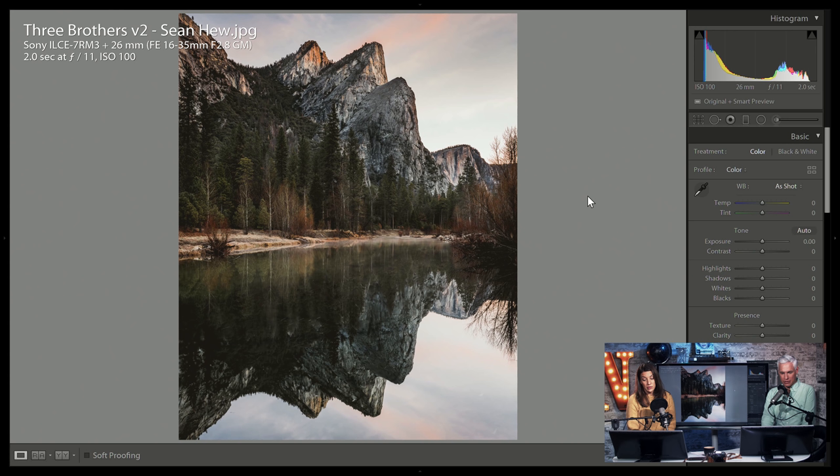'Three Brothers' — those are mountains, Sean. I would definitely want to see more contrast. I feel like it was taken in early morning or late dusk when there's no direct hard light, so you're getting only reflected light and everything ends up being very soft and even. I just went into black and white to look at the contrast — sometimes you can see it a little better. We do have pretty colors in the sky but we're getting such low contrast on the ground.